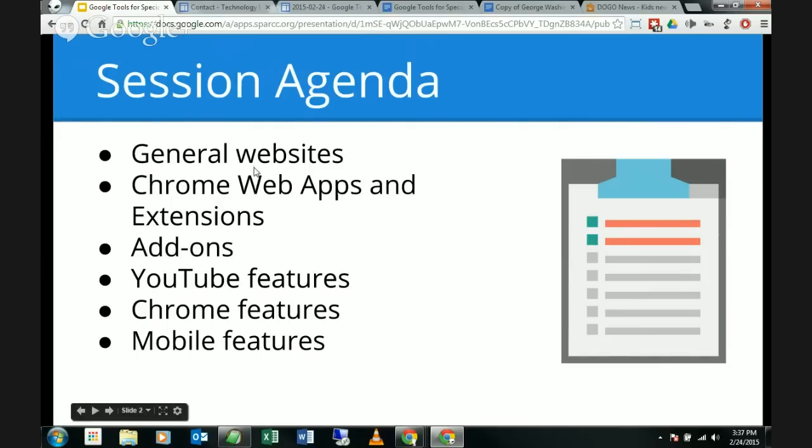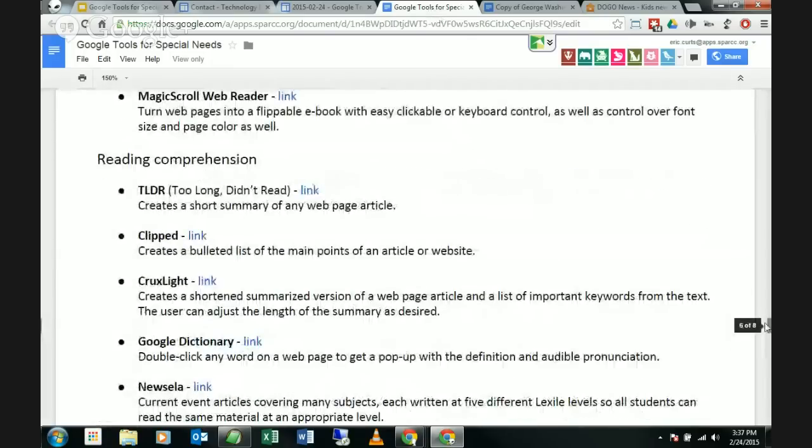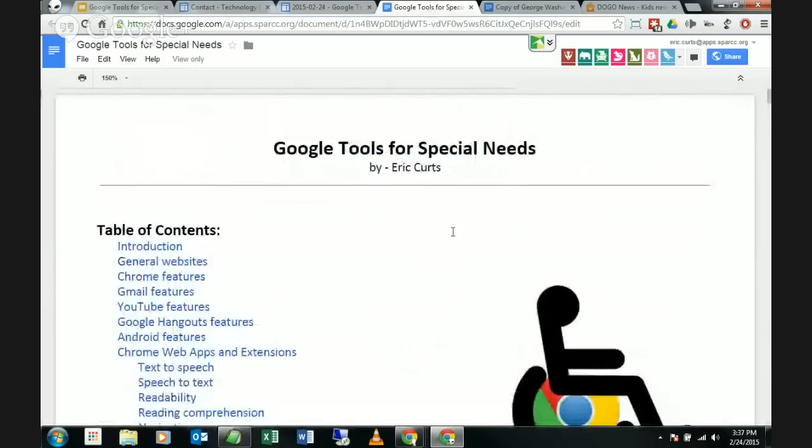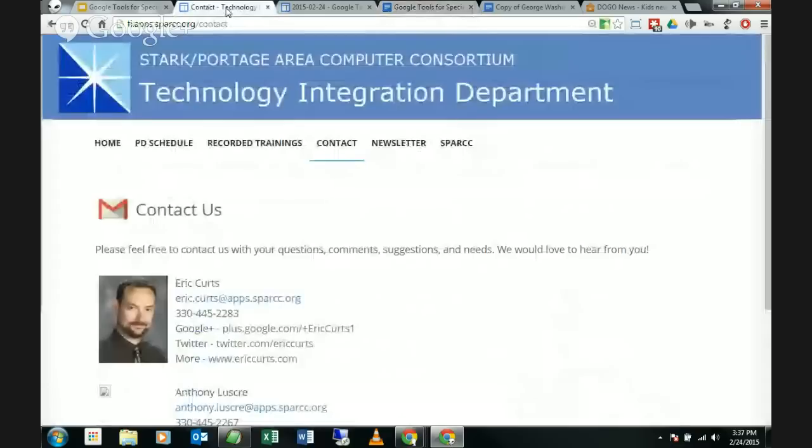And again, this doesn't cover everything that's in that handout. So if you go back to the handout that we mentioned a little while ago, there's even more in that handout than I'm going to be able to fit into this session. I would definitely encourage you to refer to that.